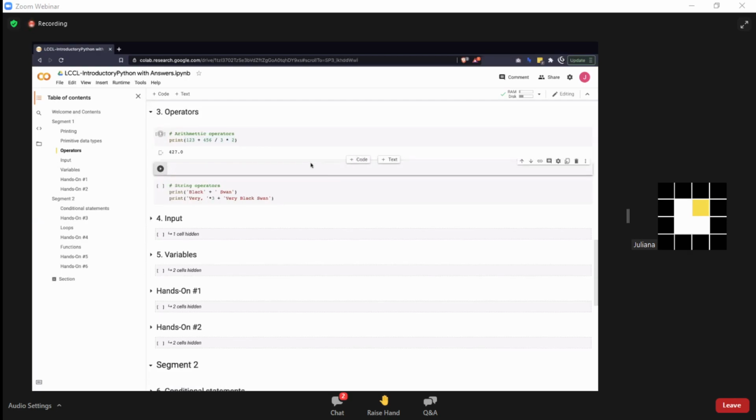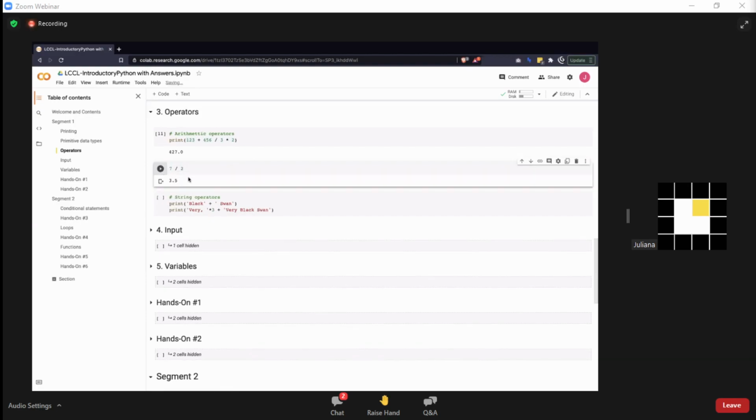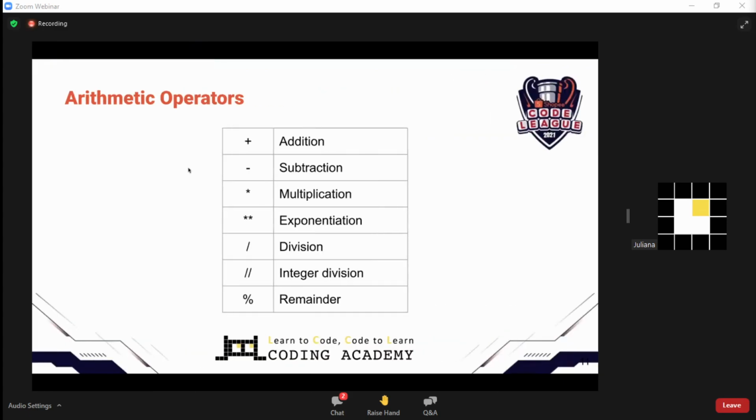Here the code: 7 divided by 2, that's that. And then 7 integer division 2, and that's that. At this moment, I'd like to give you some time to just test it out. I'll put the arithmetic operators here, and you test it out on your screen how you can do it.